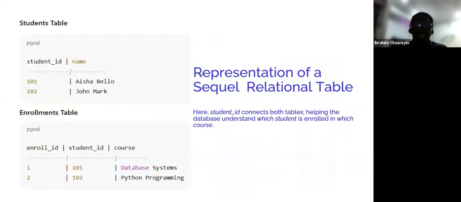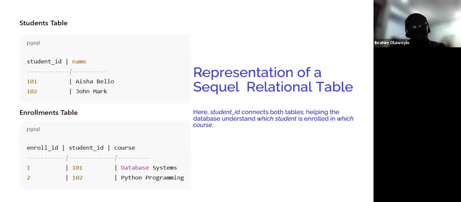So now let's check the next slide. In this next slide, what a relational table is makes more sense and clicks, right? So now in this case, we have two tables. The first table is the student table, and the second table is what? The enrollment table. In the student table, you have student ID, 101, 102, and we have names, right?